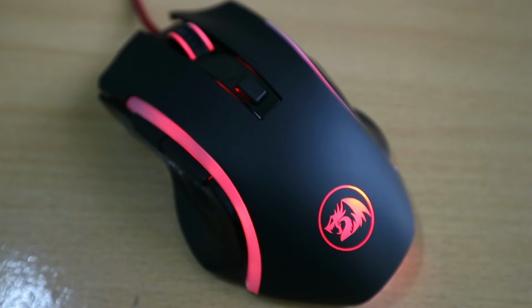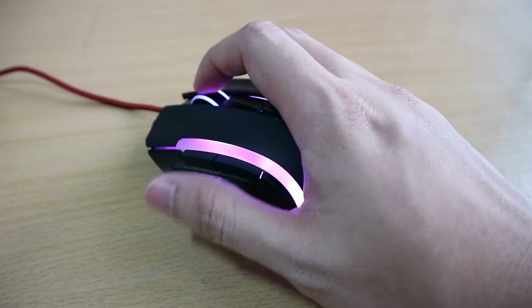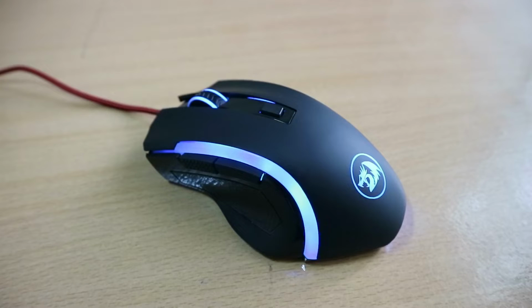So the two things I don't like about it is one, it doesn't have RGB. So you won't be able to customize the lightings, which is understandable considering the price. And two is the position of the DPI button, which is a bit further back than I would like, so it can be annoying to change the DPI settings, especially when in-game.